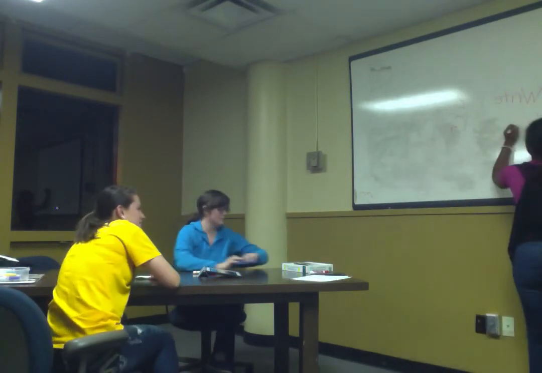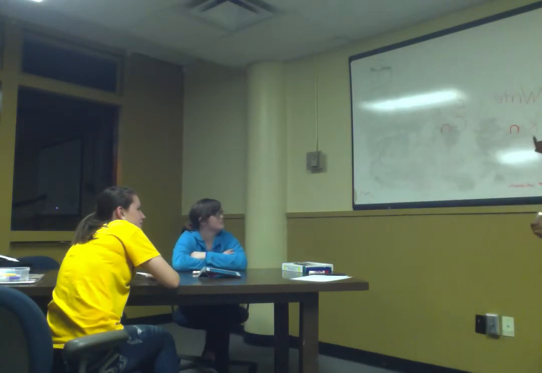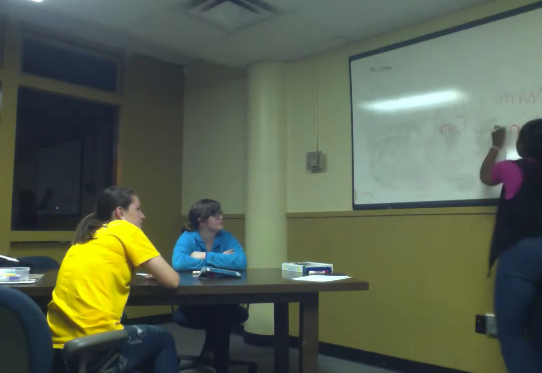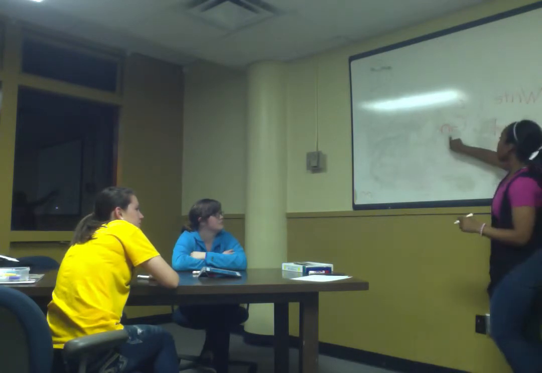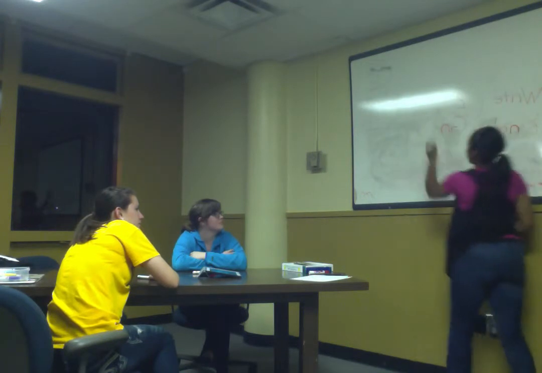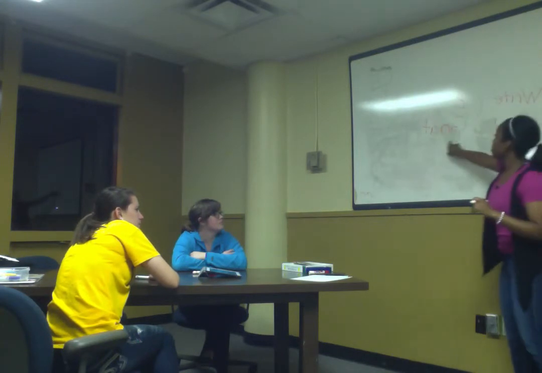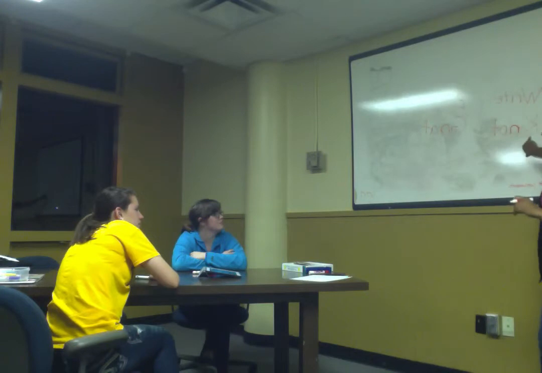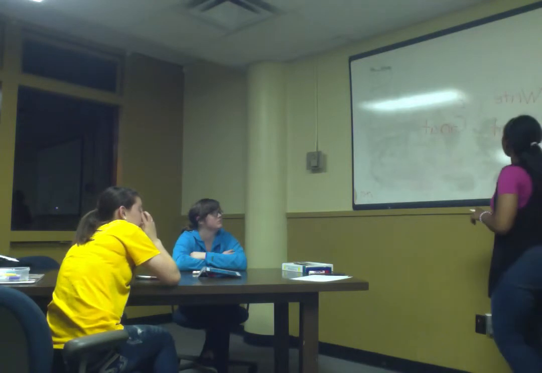Thank you. If you have the letter N after the G or the K, that makes that letter silent, like in the word knot, like tie your shoe in a double knot. You just hear the N, you don't hear the K. It's the same way with the two letters G-N, like in the word gnat, like those little bugs that fly around and bother you. That's how you spell gnat. Do you hear the G or the K in either of these words? No, you don't. So if you see an N after a K or a G, you know that that letter is probably silent. The last one we have is the B.